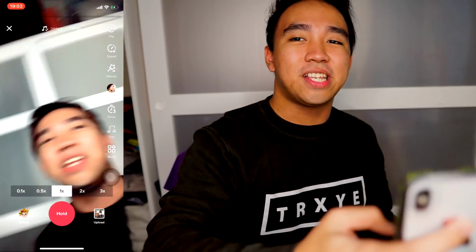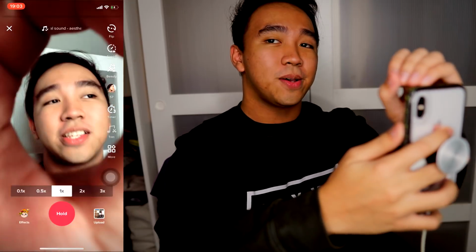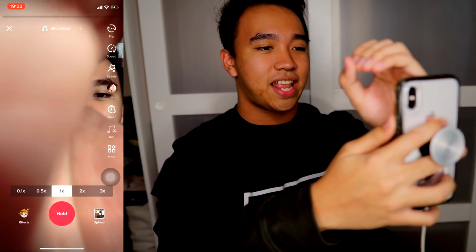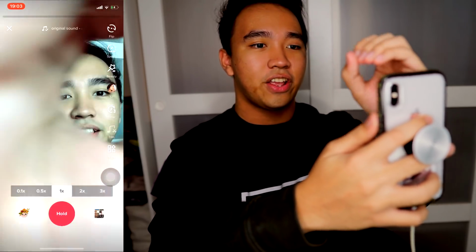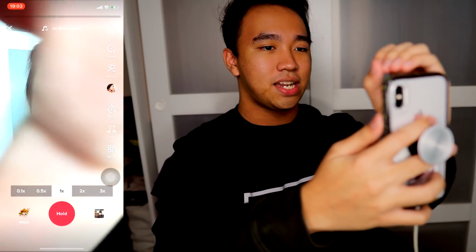There are actually a lot of things that you could do with this telescope thingamajiggy. Some people do it like that and then they switch like that, and halfway right here they switch back here again and basically do another transition just like that of them showing a different thing, a different background, or pretty much anything that you want. Just like that, and then switch to the back camera.